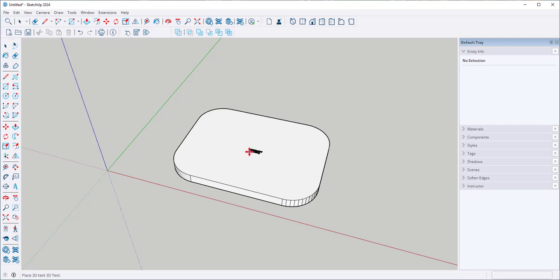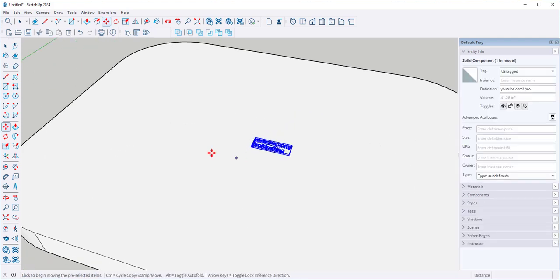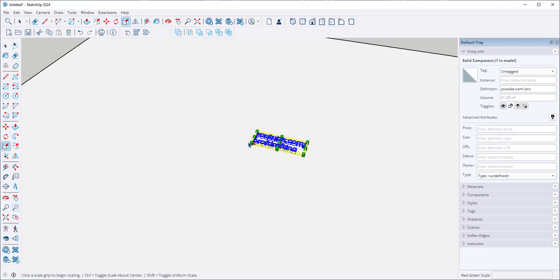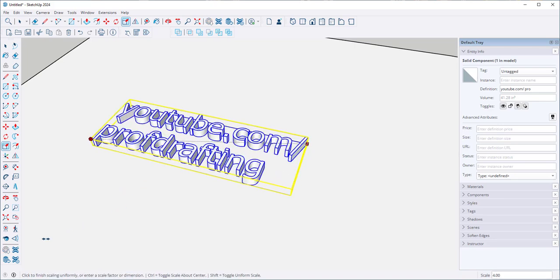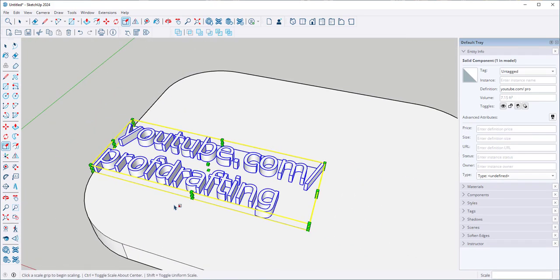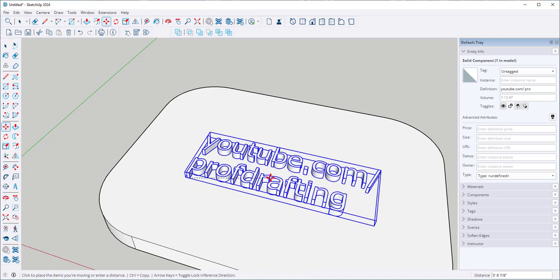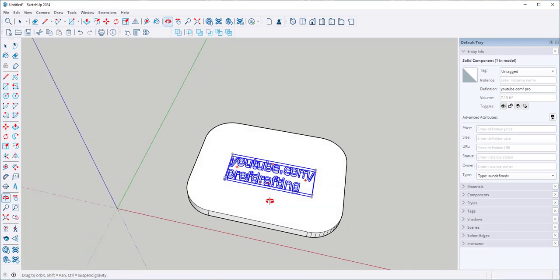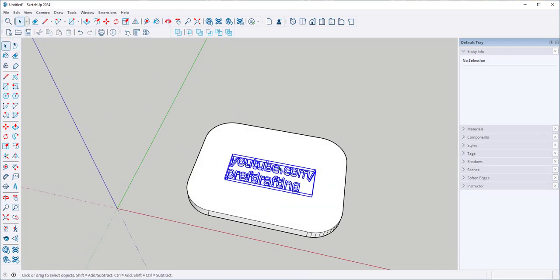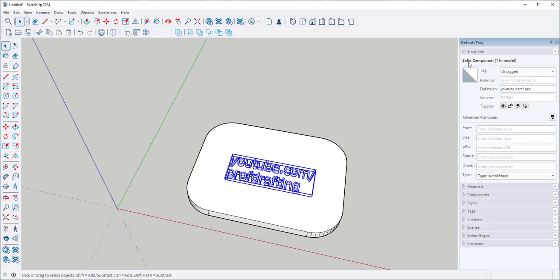I didn't really pay attention to height because once I place it, I can put the scale tool on it and do a uniform scale and move it into place. This is also solid.